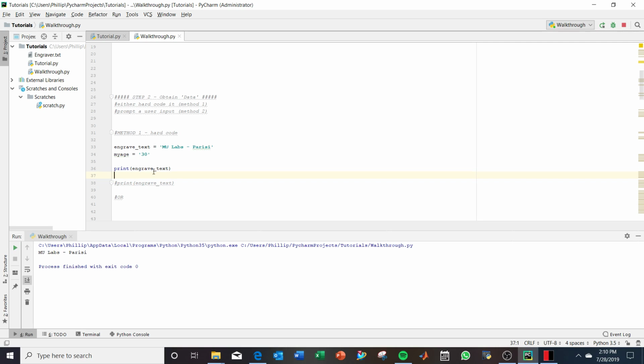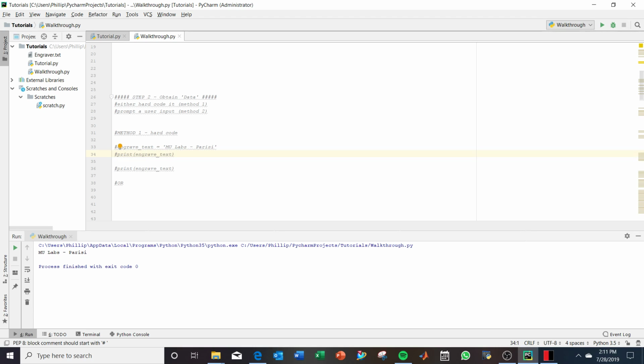There it is, okay. So see how mu labs-parisi printed out here? We've got mu labs-parisi up top as well, which is what we saved it as. All good things. All right, we can get rid of the my_age for now. It's not applicable anymore. But here we're already coding. So you're saving a variable, and now you're printing that same variable to your console, right? So your console is the actual output window. Excellent. If we don't want this being saved anymore, again, you can comment it out. It puts it in gray, and we're no longer executing these lines of code. We're just going to skip over them. So this is your first method of how to hard code what you want to be outputted.